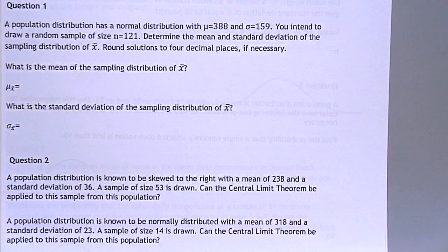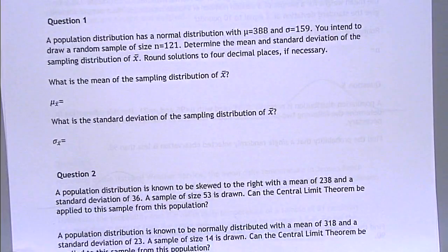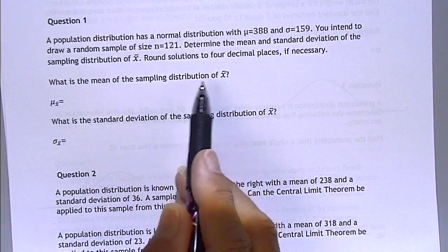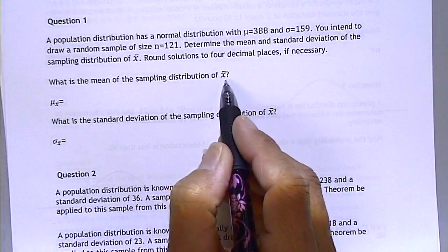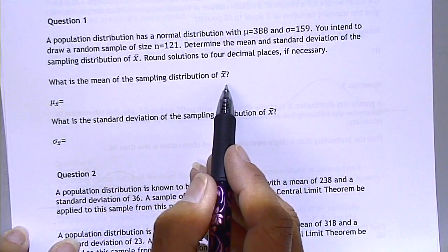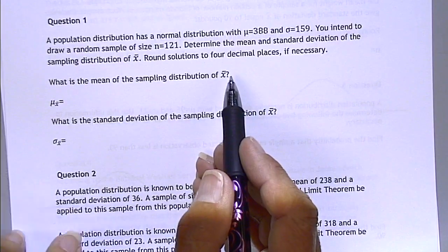Chapter 7 is really dealing with the same types of problems that we dealt with in Chapter 6. The only difference is now we're dealing with samples, okay? So when you see the word samples, you're going to be asked questions about the mean of the sampling distribution of X bar. Every time you see X bar, you think sample mean. This is the mean of the sampling distribution of sample means that they're asking about. We usually just call it X bar because there's just too many words in that title, right?